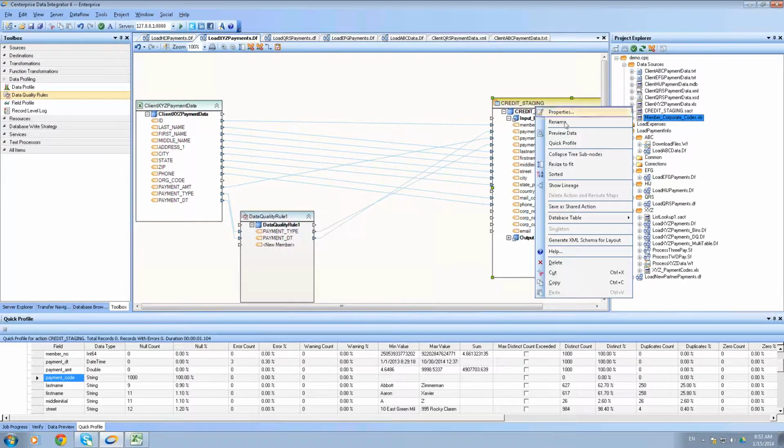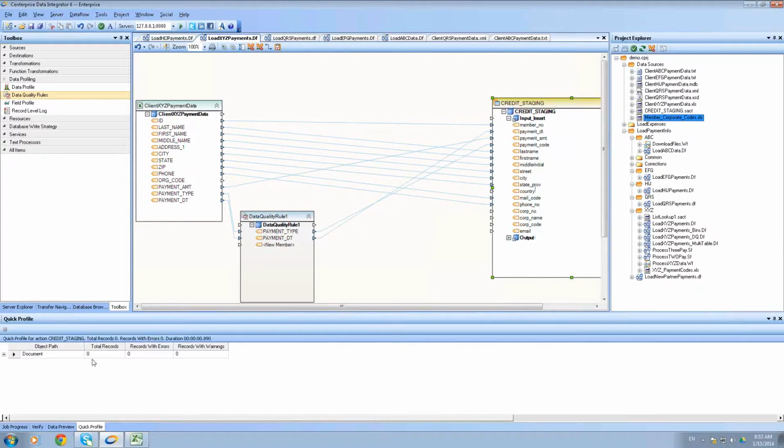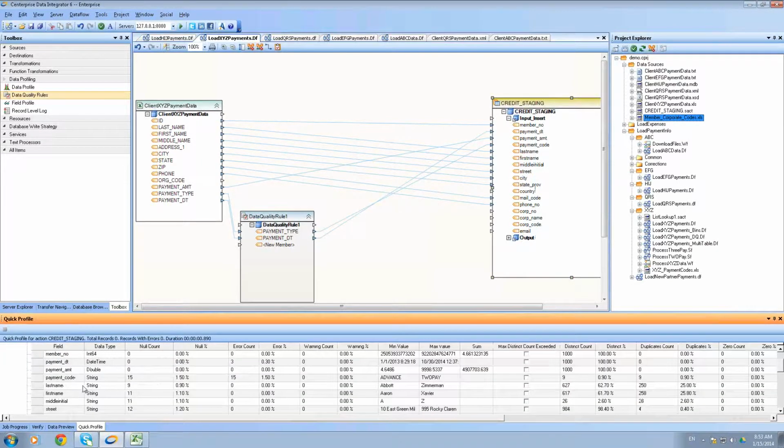That's my guess here, and that is correct. So let's map that. And now let's do the quick profile, and I should get a different number under the payment code. There we go. So now I have 15 records in error and then 3 records for the payment date. So now what can I do with this information? Well, we can make use of this information by turning on the data quality mode.